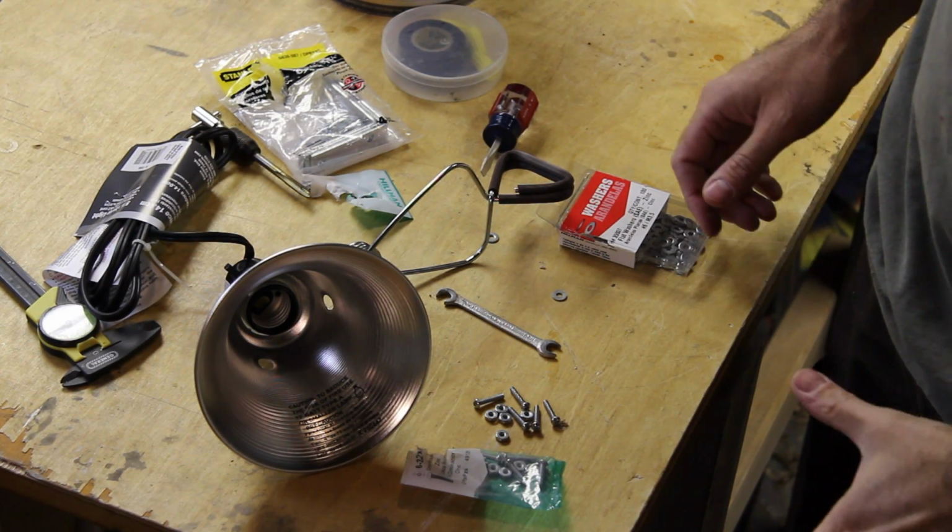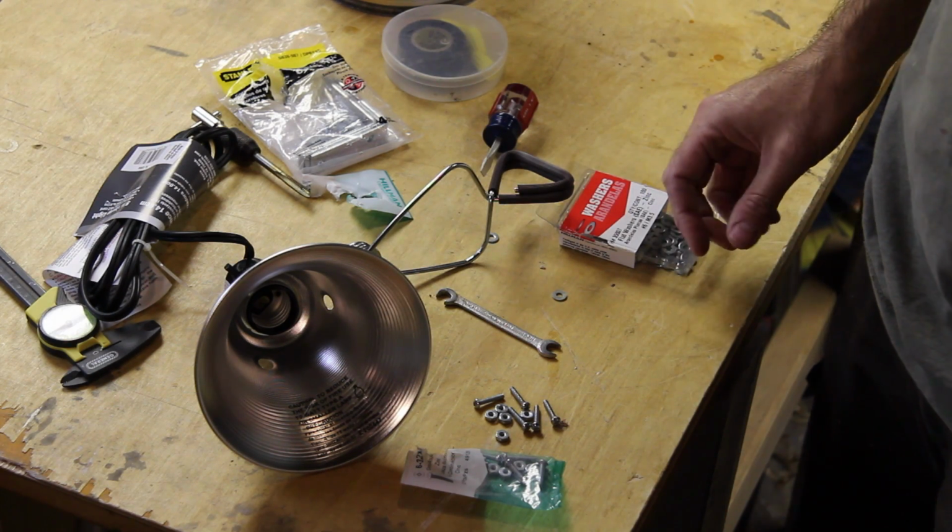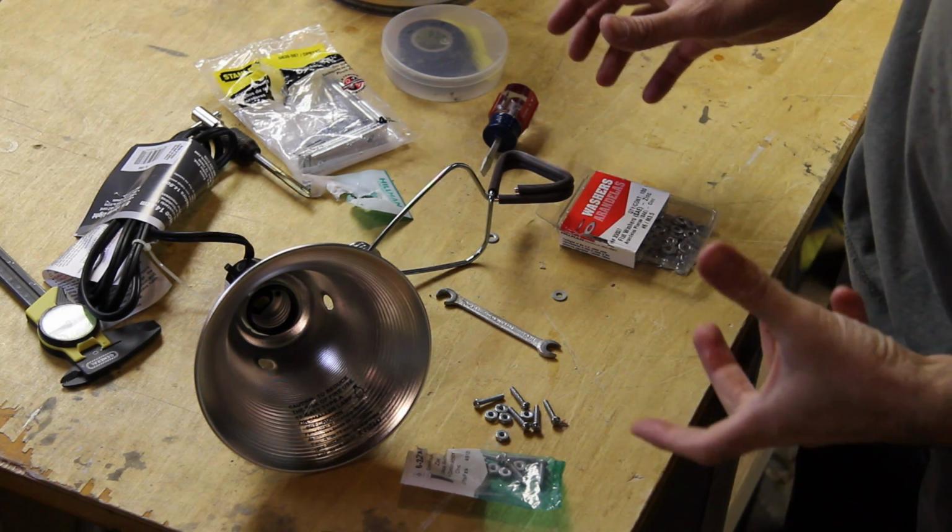I'm just doing this to provide you with a design reference. I'm not really going to give you a step by step. I'll show you a little bit of what I do. I'm going to show you the keys to this, what makes this whole thing work.